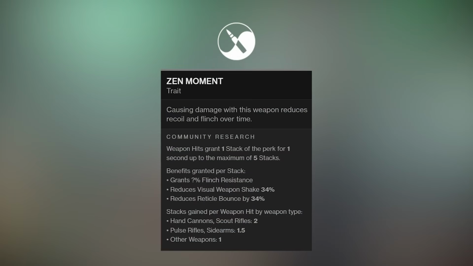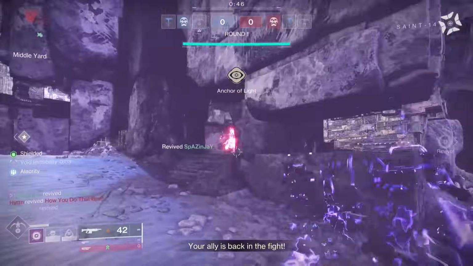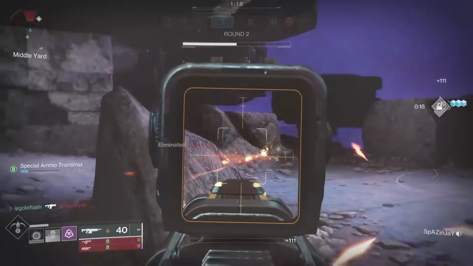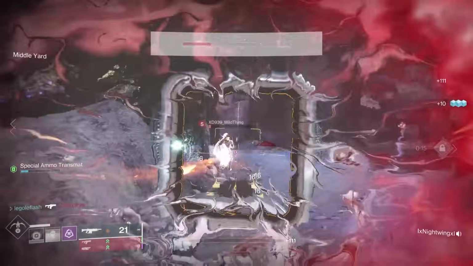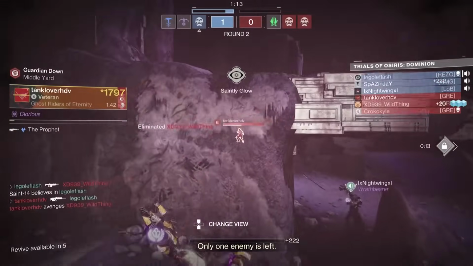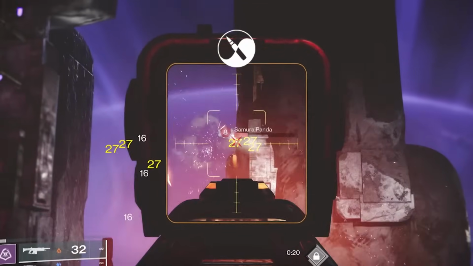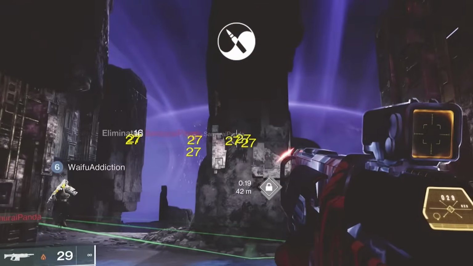ZEN Moment. Oh my gosh, I already thought the summoner was easy to use. No matter how I set it up, I could hit my shot. Sometimes I miss, but I felt like it was on me. Everything pretty as usual about the gun. Then I put on ZEN Moment. This perk turns the summoner into a crit tracking laser beam.